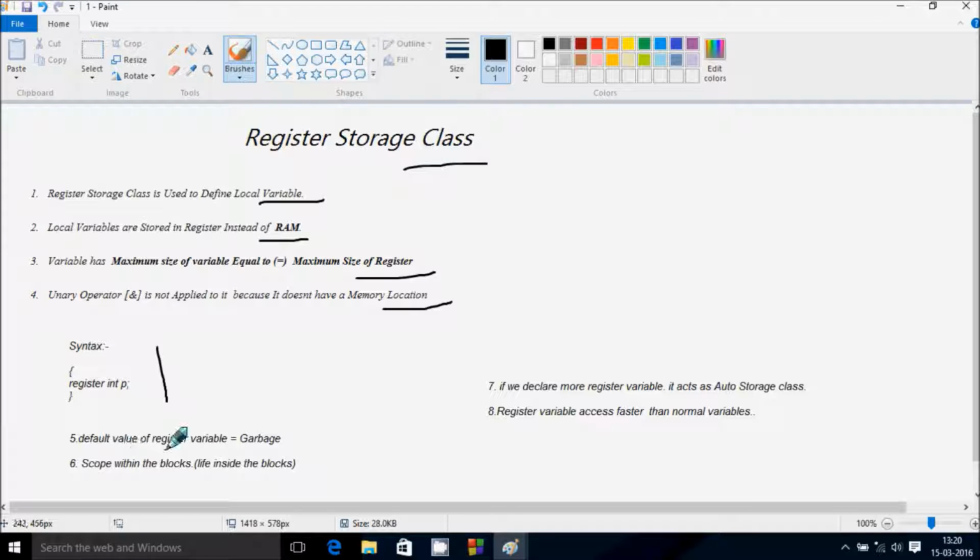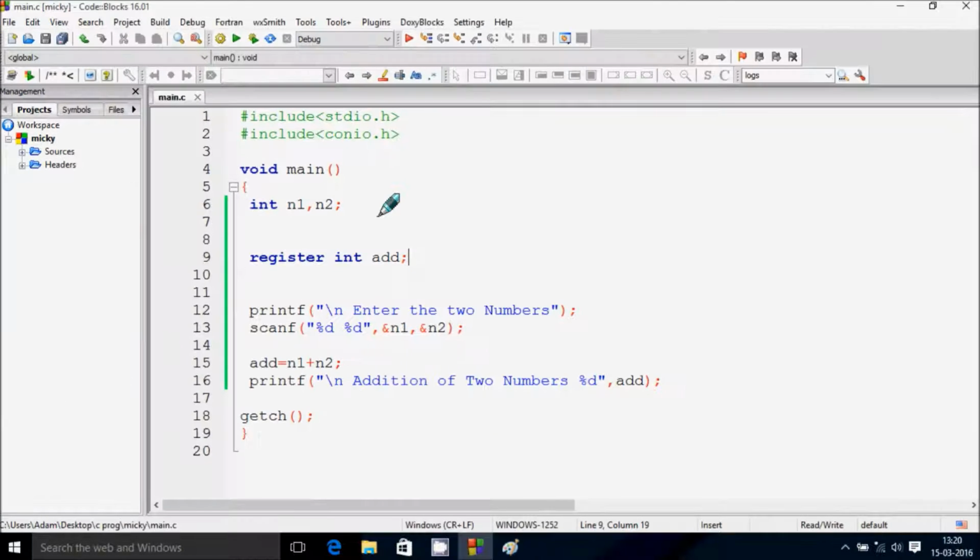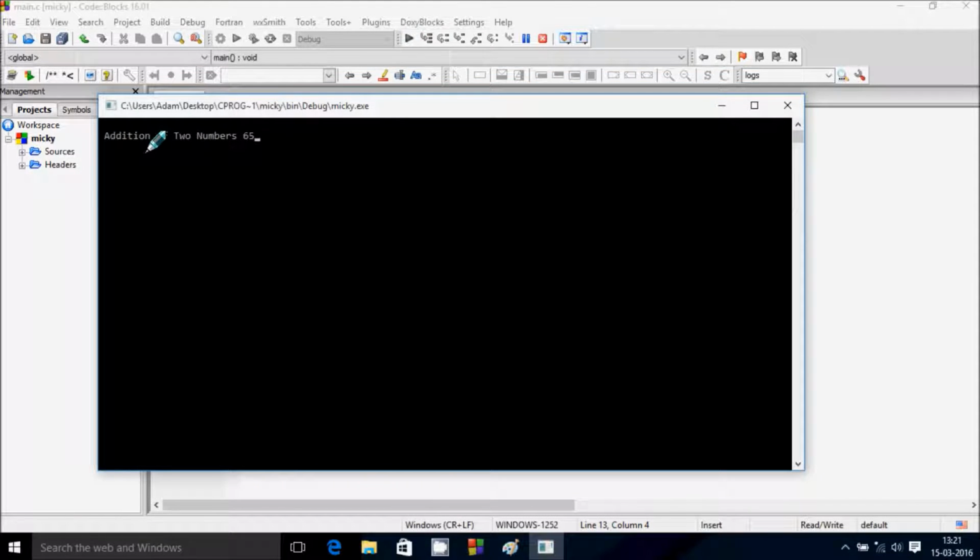Fifth point, the default value of a register variable is garbage. So let's say, first let's mark this as a comment. This one also a comment. Now if you run this code, the addition of two numbers comes out as 65.